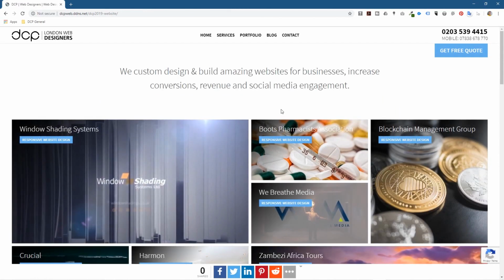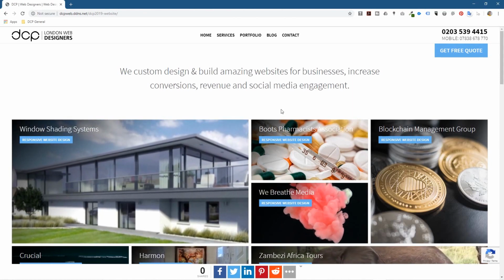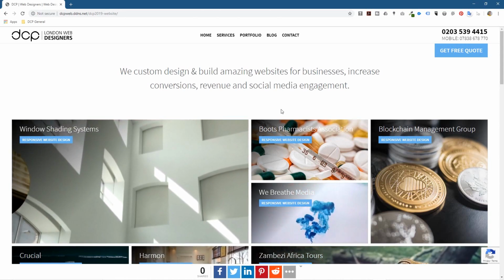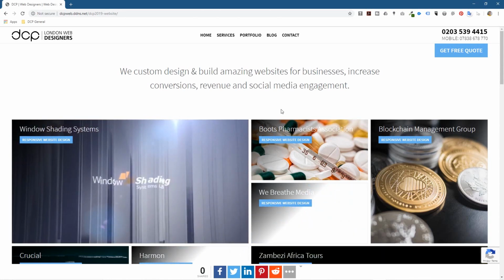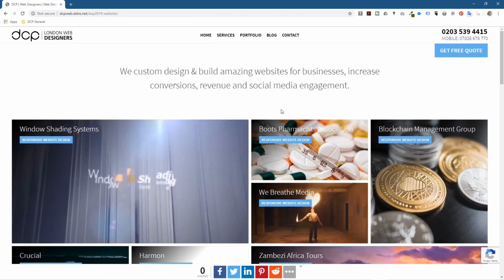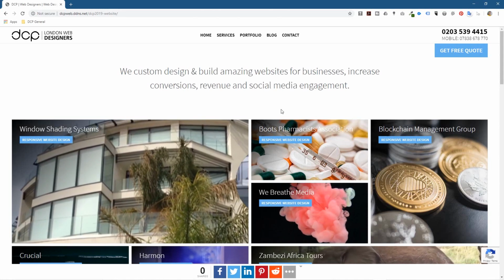Right, so there's 2 examples there. Either create a blog, news items, or do both if you can. If you can do both, that's even better for you. You're getting lots more content out into the search engines. That way you can attract more visitors to your website, and just try and make your content good. If it's loads of crap content, then you're not going to get very many visitors, or you're going to get lots of bounces. So make sure your content in your blog is of the best quality that you can produce.